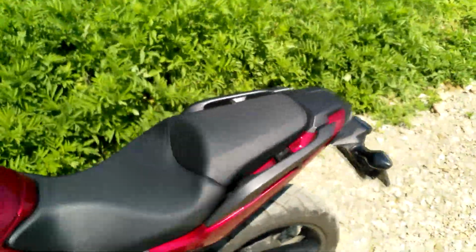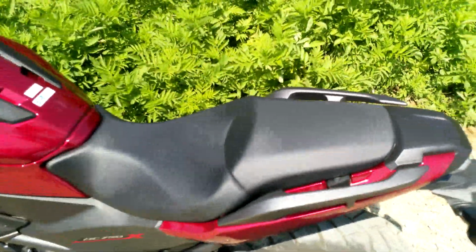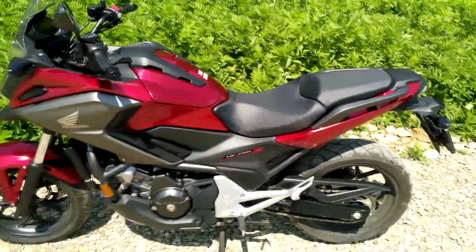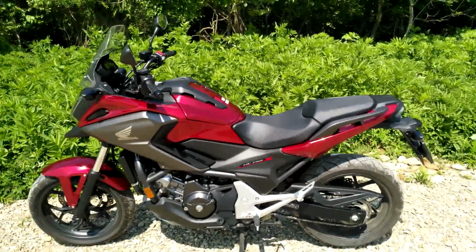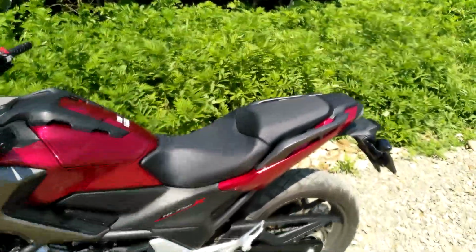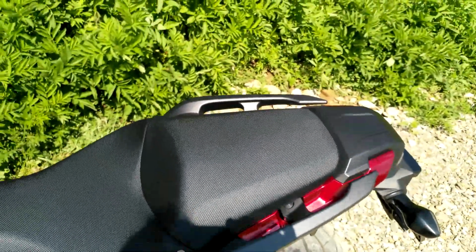The pillion seat, it's okay. I think it's wide enough. It depends on your pillion, how soft they are, how well prepared for the trip they are. So it depends more on your pillion's preparation, and how used they are to being a pillion. But I transported more than 6-7 persons, and from those 6-7 persons, let's say 1 or 2 were not so satisfied with the pillion seat, but the rest were okay. It depends very much on your pillion.